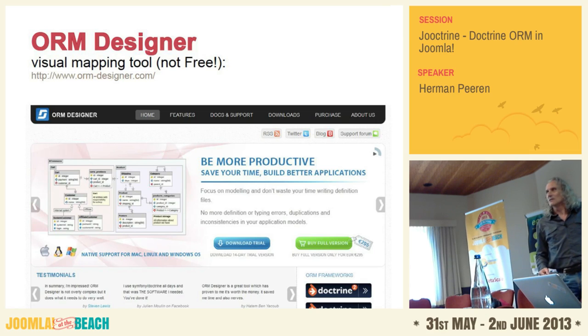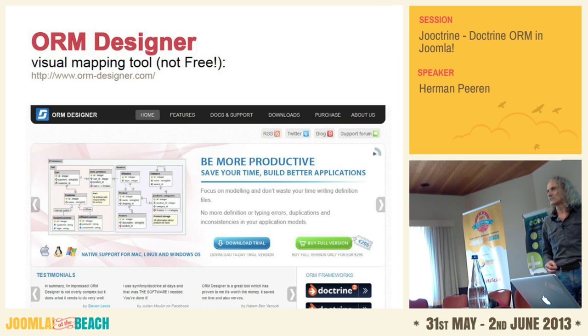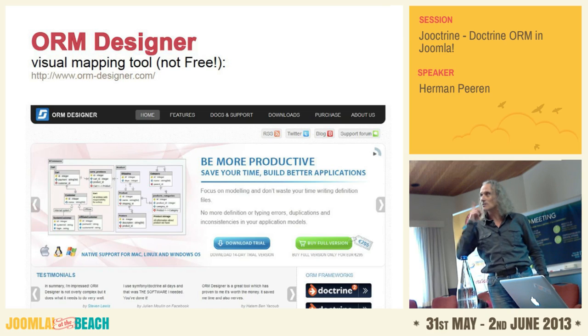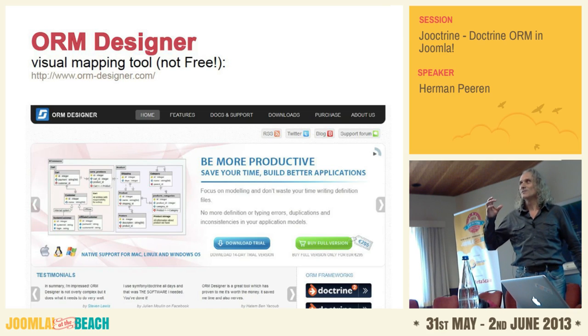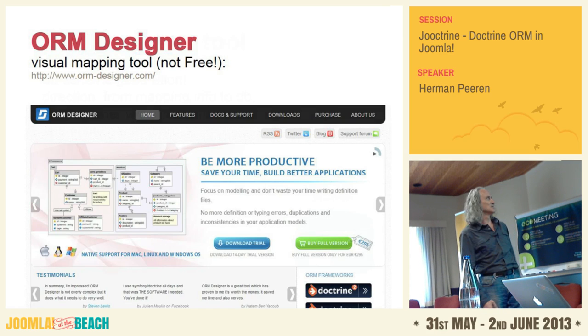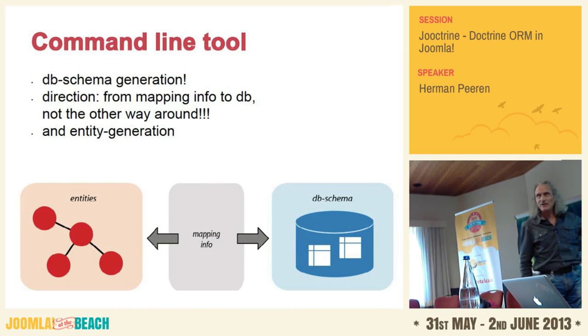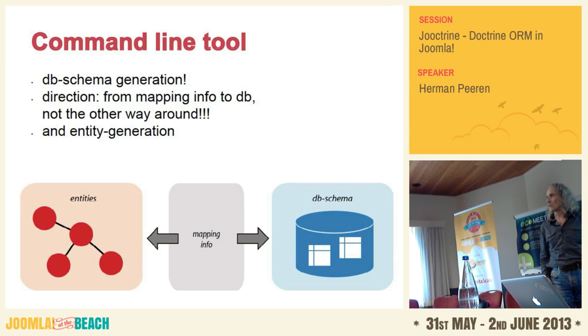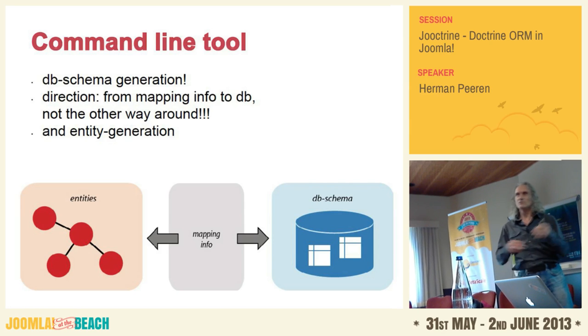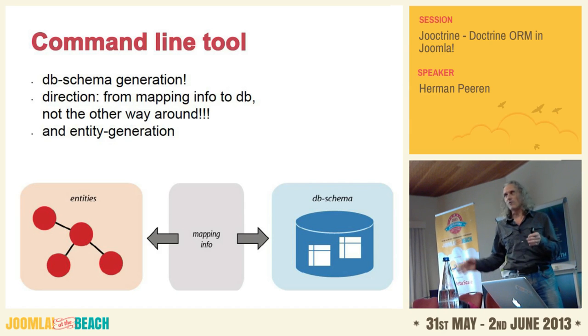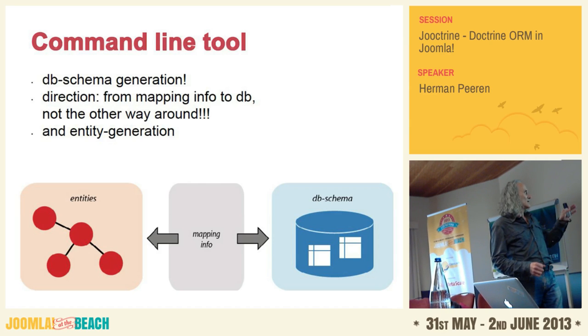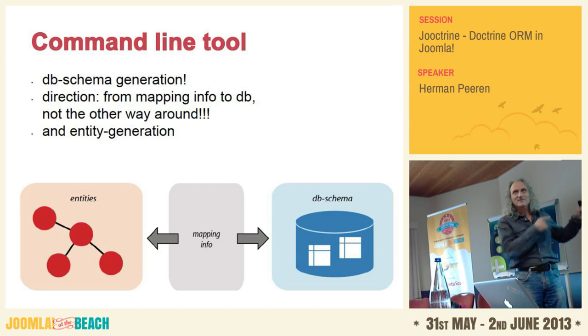You can output this to XML, annotations, or a YAML file, push the button, and then comes one of the nicest things, I think. When you have your mapping defined in a YAML file or in XML or annotations, you can generate the database schema from that. There's a command line tool in Doctrine and Symfony you use with it, but that's also easily installable with Composer nowadays. Later about that. But you just push the button, and you can also use that from PHP. And you have your database.